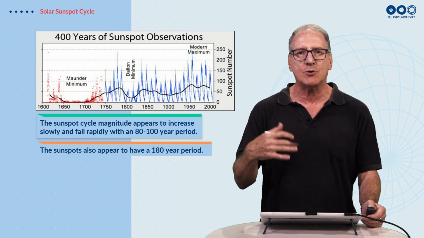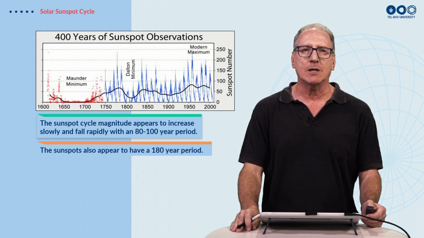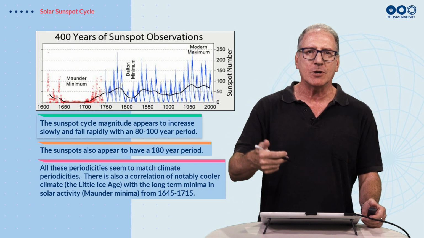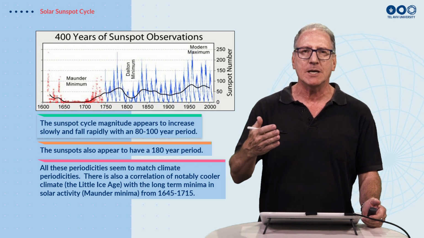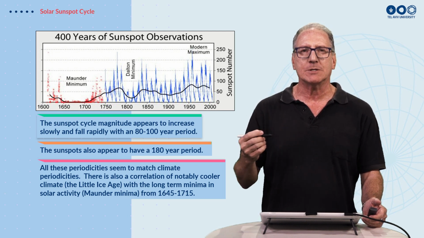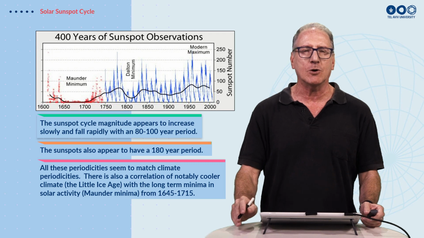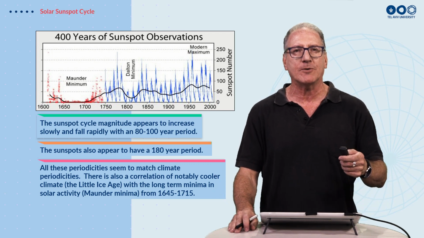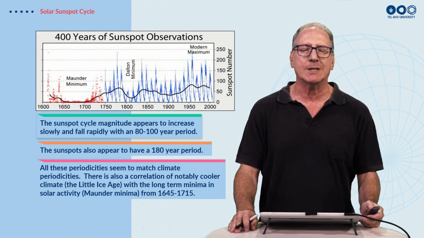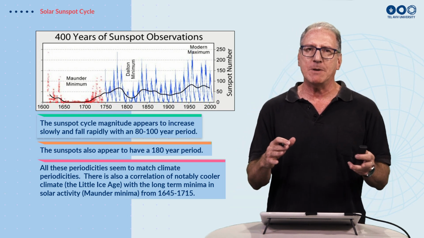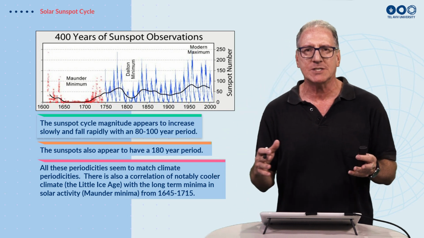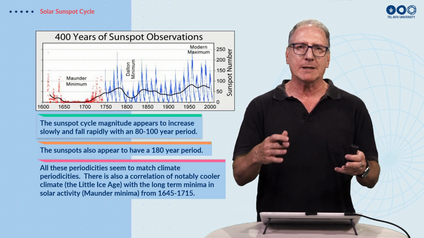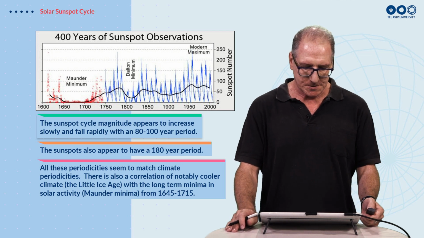We also see a 180-year solar cycle. And it turns out that all of these variabilities, the 11-year, the 80 to 100, the 180, we can find in the climate system, whether it's in sediments, in the oceans, in lakes, in tree rings, in river flow. We often find these periodicities also occur in the climate system. And so many people think that the variability of the sun is strongly linked to the climate of the Earth. We'll talk about this a little bit more throughout the course.